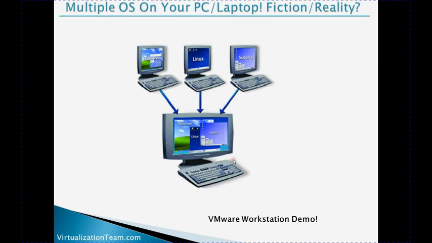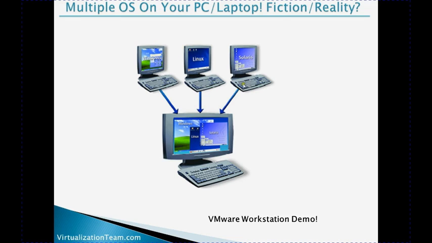So let's take a simple example. Here is the simplest form of virtualization, and this is actually how VMware started their first virtualization offering, with VMware Workstation. With VMware Workstation you install the software, which is a simple hypervisor that you can install right on top of your OS. If you have a laptop running Windows XP, Windows 7 or even Linux, you can install VMware Workstation on top of it. Then you can create multiple virtual machines that run different operating systems.